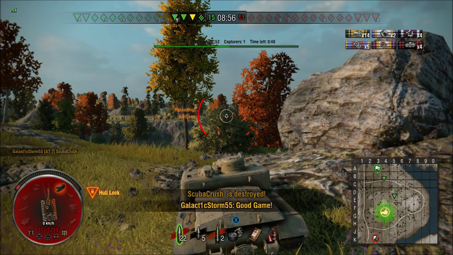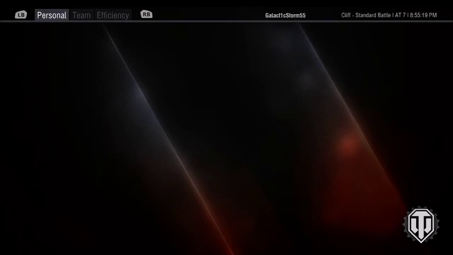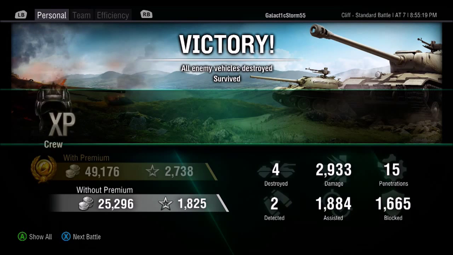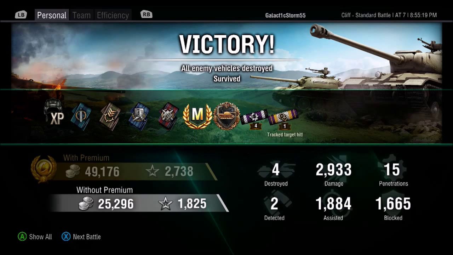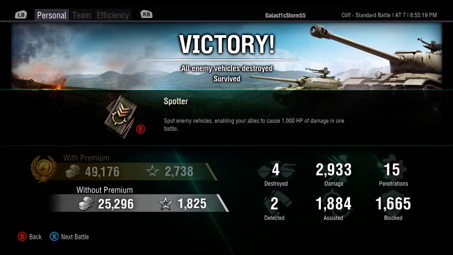And yep, 4 kills and a very good match indeed. And a victory for all of us. So, what do we get? We got 25,000 silver, and we've got a whole bunch of rewards and medals. We've got Shellproof, we've got the Mastery Badge, and we've got Steel Wall, which is obvious with this tank. We've got Fighter, and we've got Spotter.